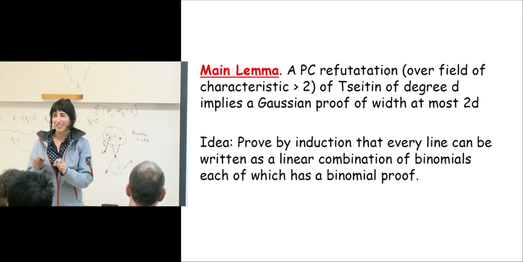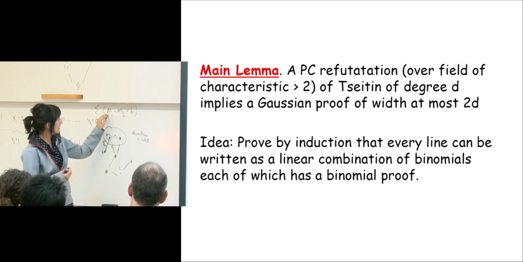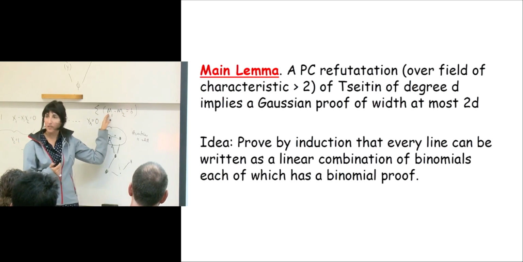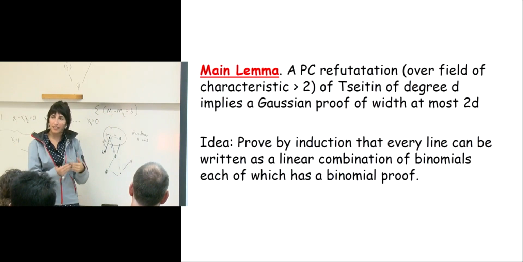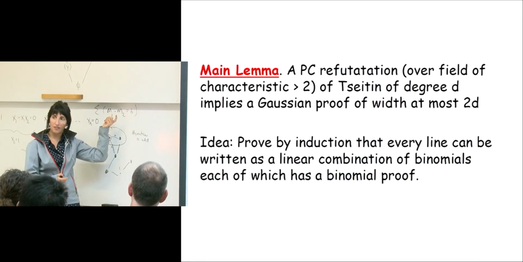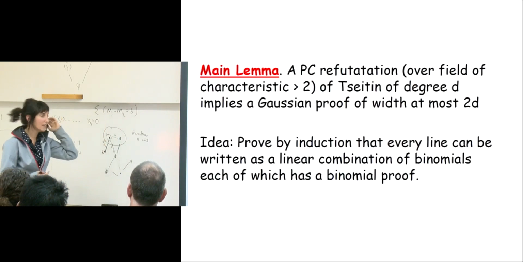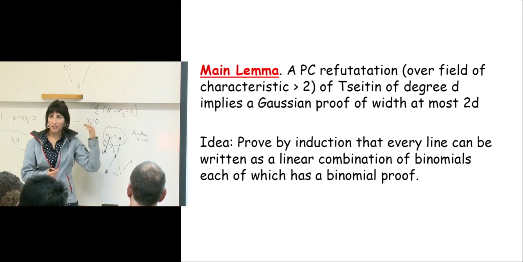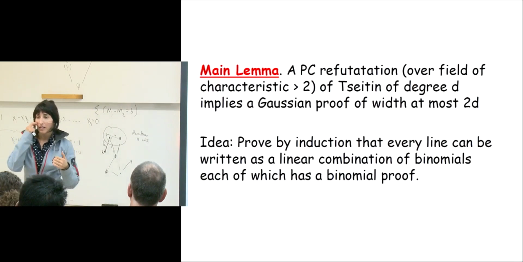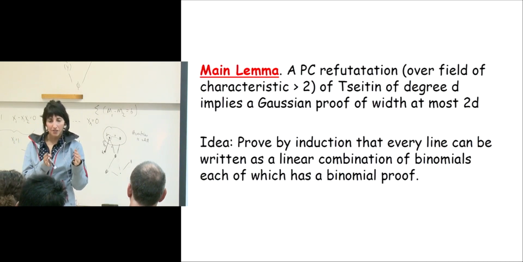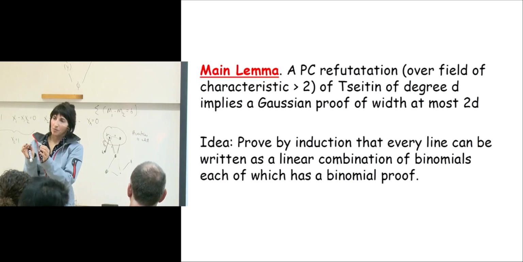I see what you're confused about. These are of a special type. These monomials of this type correspond to Gaussian lines that you can derive. I should have made this more formal on the slide, but I was just trying to get to the idea. It's not like I can just break the proof up into arbitrary binomials, because I'm breaking it up into things that look like m1 minus m2 equals b, m1 prime minus m2 prime equals b prime, and so on.